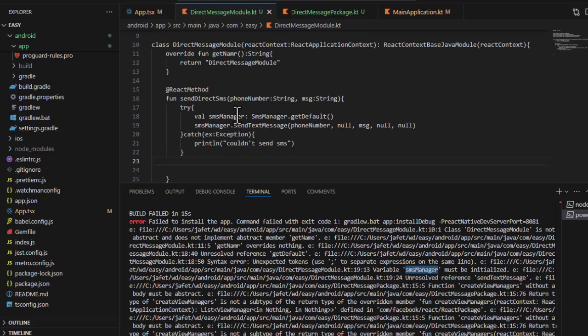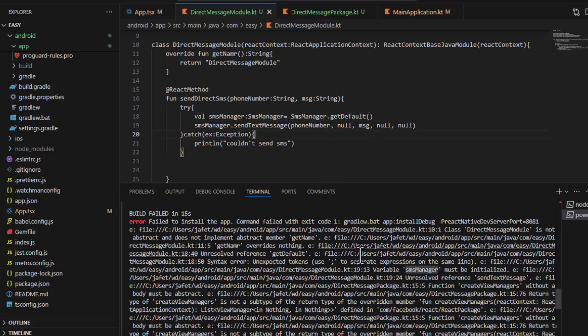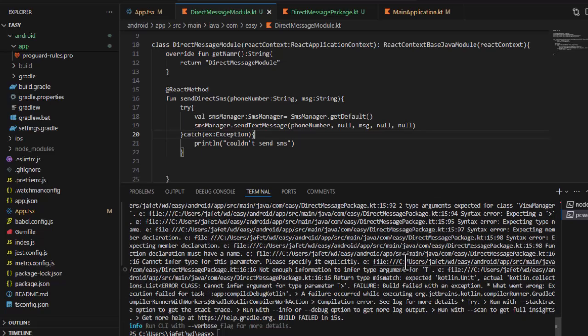Are you initializing this? Ah, sorry. I see what the issue is. Yeah, I believe that's it. Okay, this should be good. Okay, let's see this.